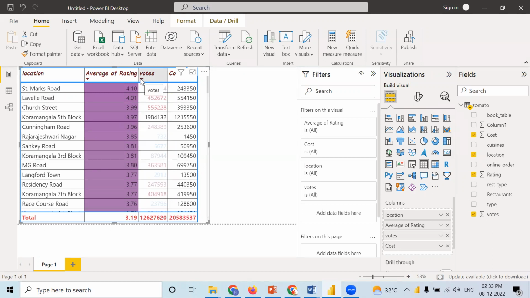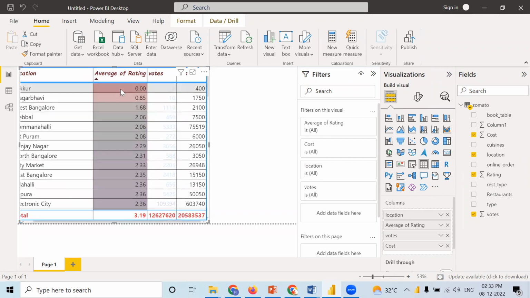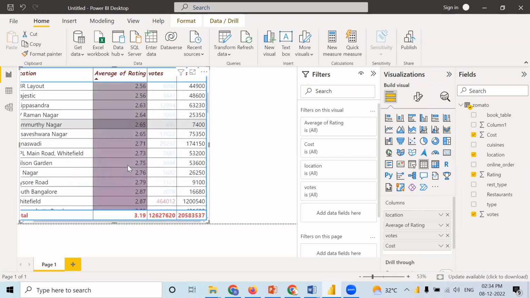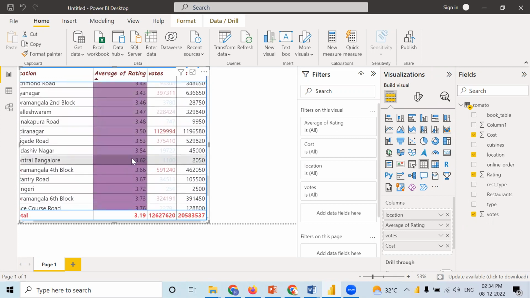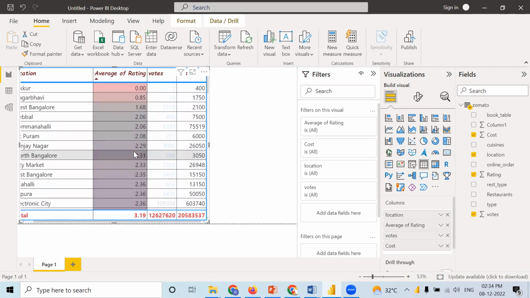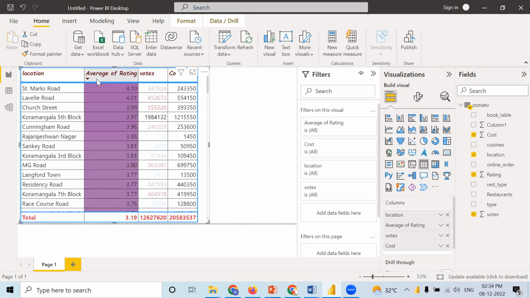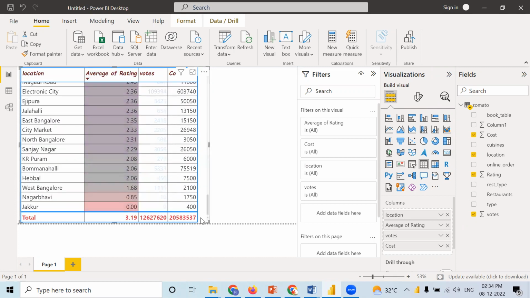Okay. Now when you click on the drop down, in this case also I want to tell you, when you again click on the drop down, in the reverse form it will be arranged. Okay, like this. Lowest value will be at the top and highest value will be at the bottom. Now I'm again clicking this drop down. Okay, now it is arranged in the older manner. That is highest value at the top and lowest value is at the bottom.